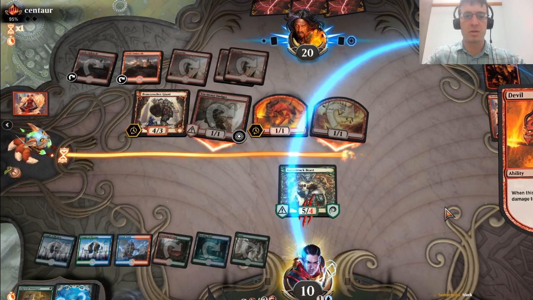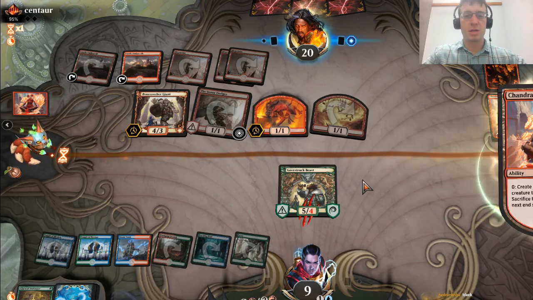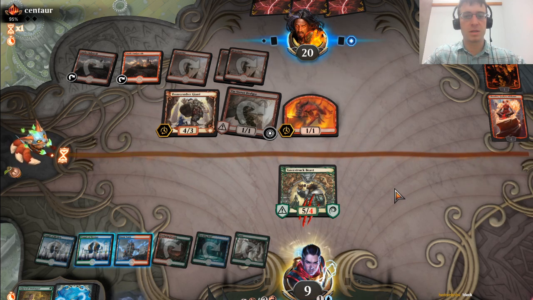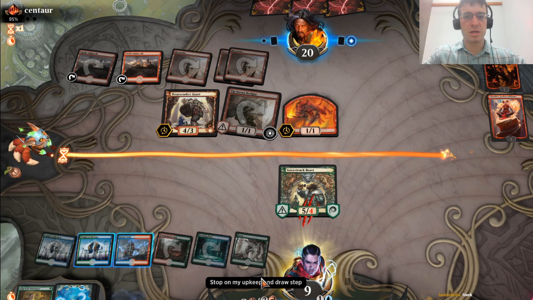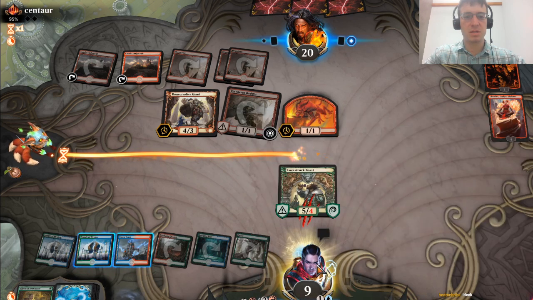to do something fun with Aethergust their Devil here. This resolves. They lose the thing. Now... yeah, this is interesting. I think I actually want to Aethergust Chandra. Does that make sense? Because then I can Bone Crusher the Tybalt, cast a big creature.